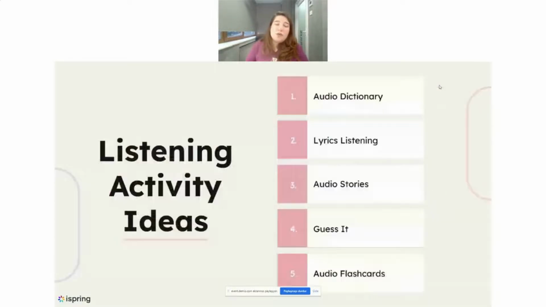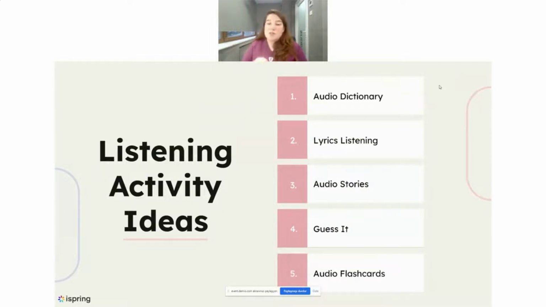Let's continue. We have some listening activity ideas here, starting with audio dictionary. It's similar to the dictionary that we mentioned before. Dictionaries are good for getting some audio content within them. We have lyrics training activities, like we also do during our normal foreign language class, but we can do it with authoring tools as well.